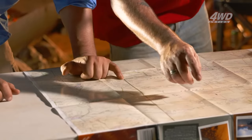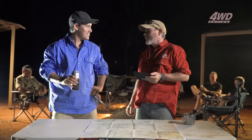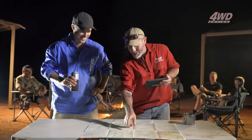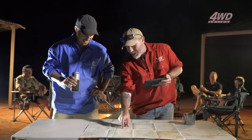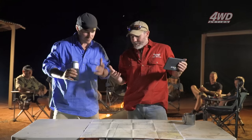So, Hay River Track, it's one of the most iconic tracks in Australia, folks. Honestly, if you get a chance, put it on your bucket list. For us, we're not going to settle with just doing one of the hardest tracks in the Simpson Desert. We're going to make it harder. We're going to punch a new line from Lake Caroline all the way down to the Madigan line. Oh, mate, I'm super excited. I've never done the Hay River, let alone this new track. Punch a new no track through. Done, so, mate, count me in.